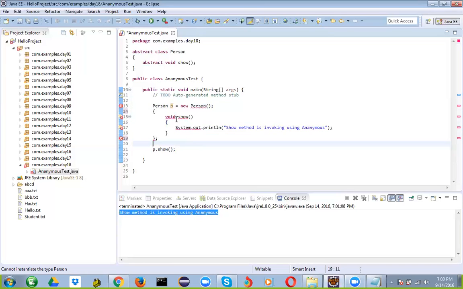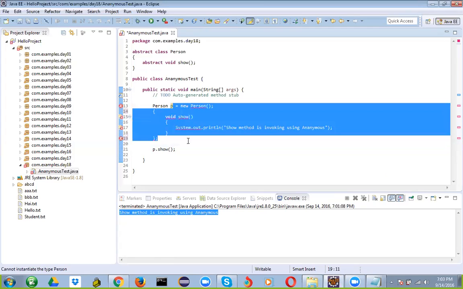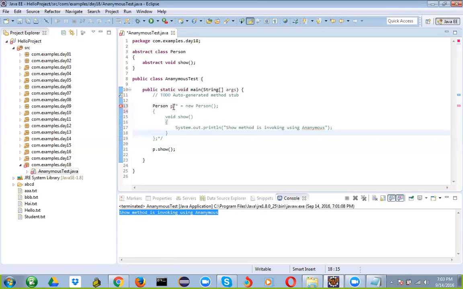Generally, we can do this part, right? If I do this part, we can do that, right? Generally, we are storing it in some other variable. I'm not creating an instance for that. If you are clear on that, then it's clear. Understood.